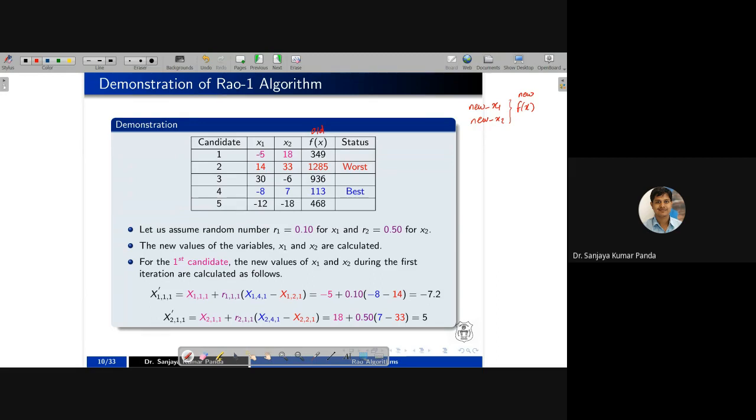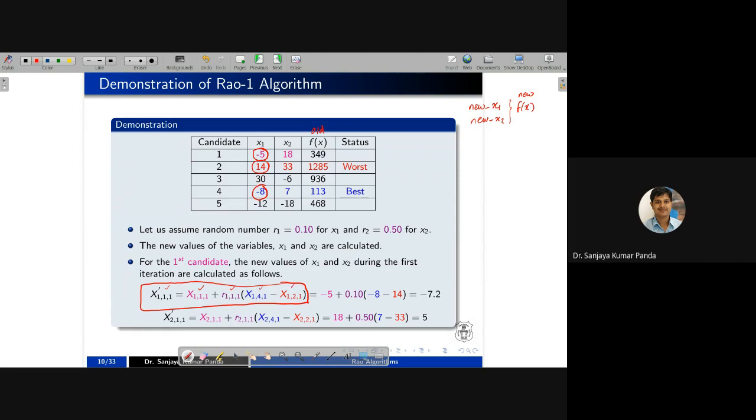How to get the new x1? I'll take the old x1, I'll take the best solution, I'll take the worst solution. Along with that, we also need a random number. If you look into the equation, this is the actual equation. What you need in order to calculate the new solution: this is your old solution, this is the random number, this is best minus worst.